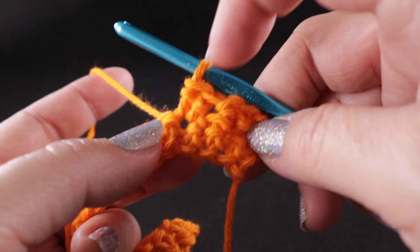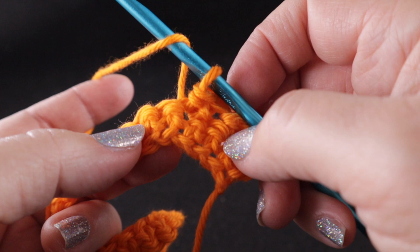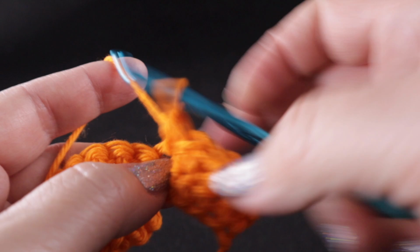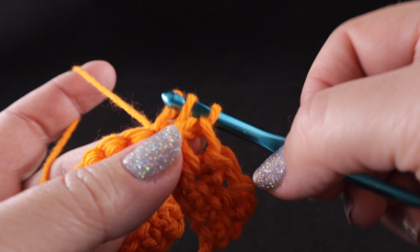Let's do that again. Yarn over, we're going to skip the next stitch, and in the next stitch, insert, pull up a loop, pull through one loop, yarn over, pull through two, yarn over, insert into the same place, pull up a loop, pull through two.